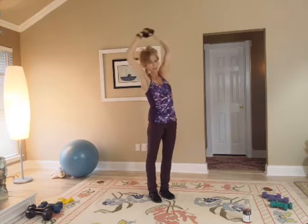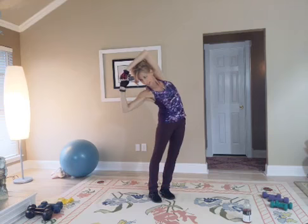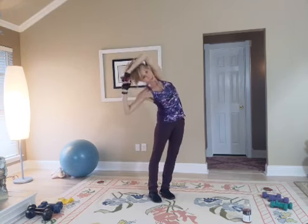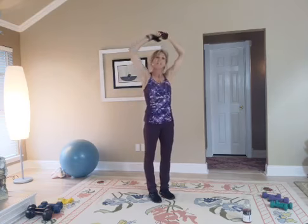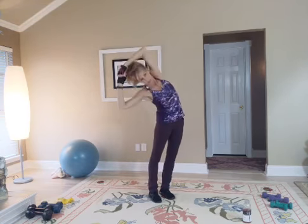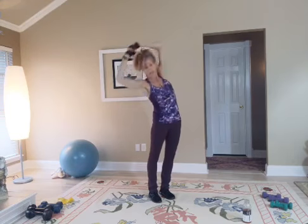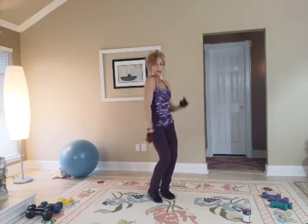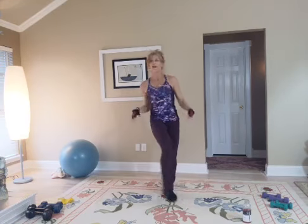Clasp those fingertips, side bend left. Inhale up. Exhale, go left. Again, you're pulling down strongly with that left arm. Inhale last time. Exhale, pull down. Inhale up. And then exhale, down you go. And just shake it out, roll it out.